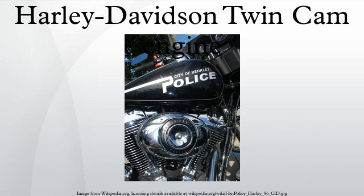The twin-cam initially was not used in the soft-tail model family before the year 2000. This was due to the chassis design and vibration transfer to the soft-tail frame as a result of the direct mounting of the engine. Dyna models are rubber-mounted, damping the majority of vibration transfer to the frame and rider. Another reason was that the engine and transmission on a twin-cam are directly bolted to each other, with the chassis seat post on a soft-tail getting in the way of a twin-cam transmission case.